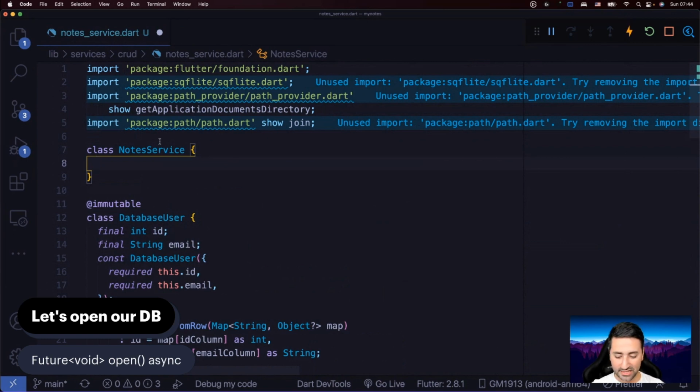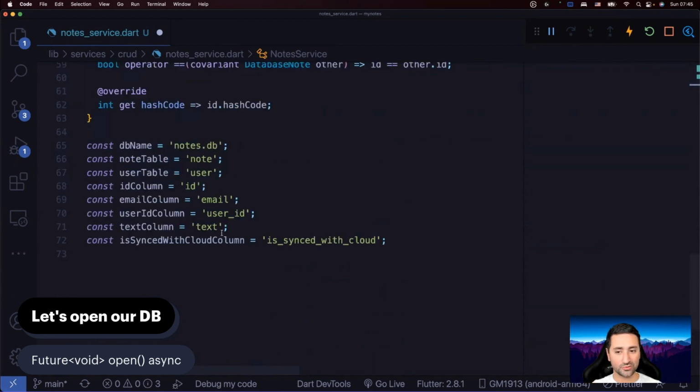As the caption indicates, we need an async function that opens the database. You see, opening a database is not a functionality that you can just say, oh, open now. It will happen asynchronously because we may need to, for instance, grab the current folder, the documents folder, and then append or join that documents folder with our database name, which we define here as a constant.